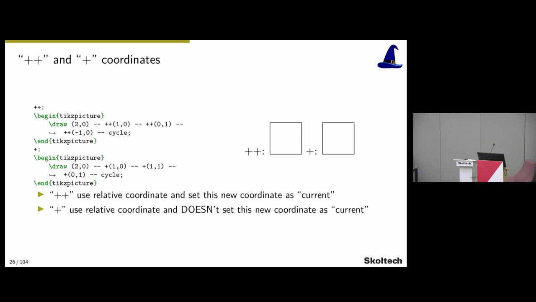So instead of giving absolute coordinates every time, you can give an increment that differs from the previous coordinate. You give this increment either with a double plus sign or with a single plus sign. The difference between these two methods, as you can read here: if you use double plus, every time you renew the starting point, so each increment is individual. In the second case, when we use only one plus sign, the increment counts only from the first coordinate.